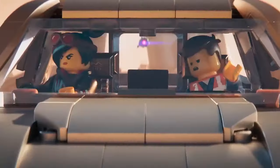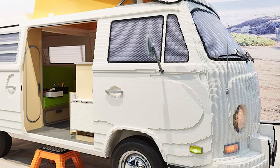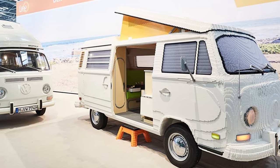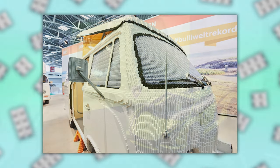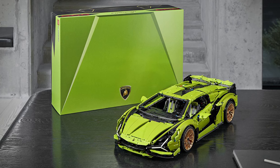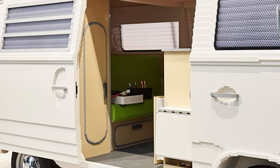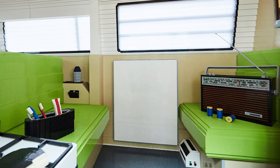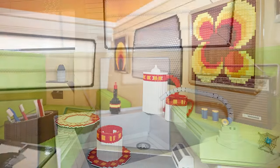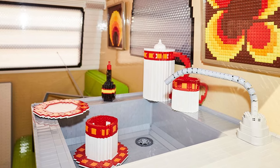So if you haven't watched the movie yet, make sure when you do, you keep an eye out. Everyone loves a camper van, so this next one should be a hit. The Volkswagen T2 camper was created by master model makers Rene Hoffmeister and Pascal Lenhardt, and had a staggering brick count of 400,000, which is actually insane — and it only took 6 weeks. It took me longer to build the Technic Lamborghini Sian, and that only has 3,696 pieces. Open the sliding door — yes, it has a working sliding door — to unveil the green retro interior, which includes all of the basic amenities such as a radio, tableware, a kitchen, and even plates and cups.